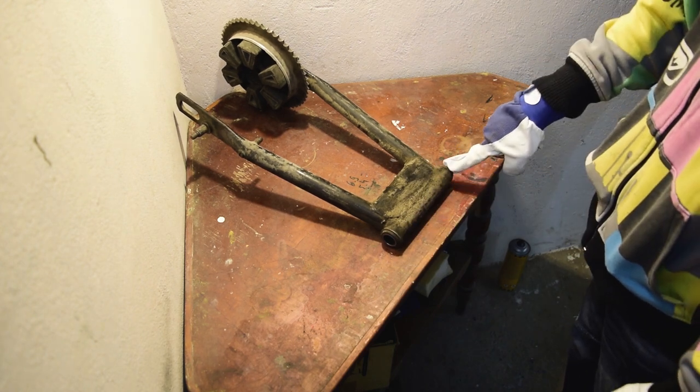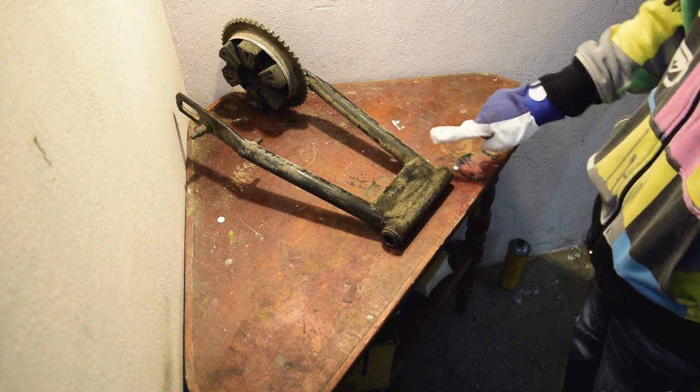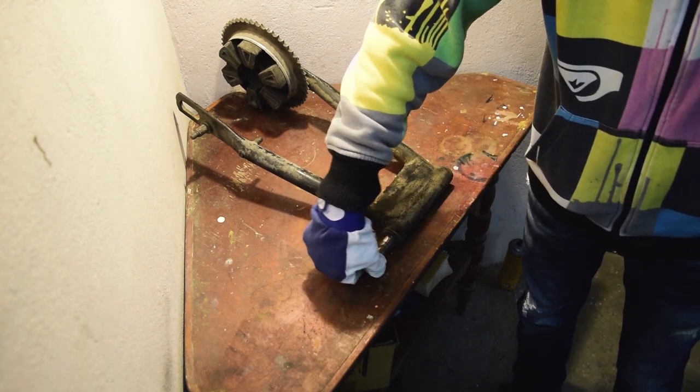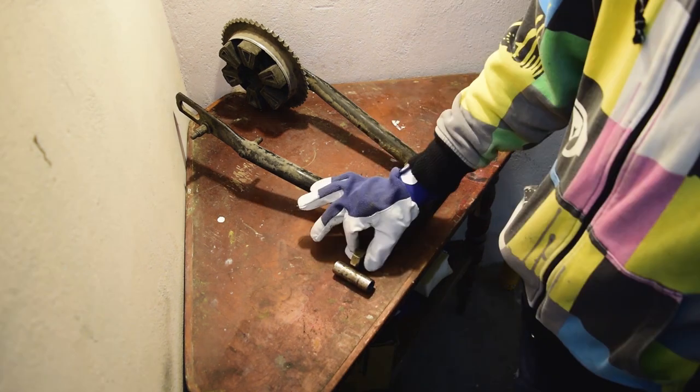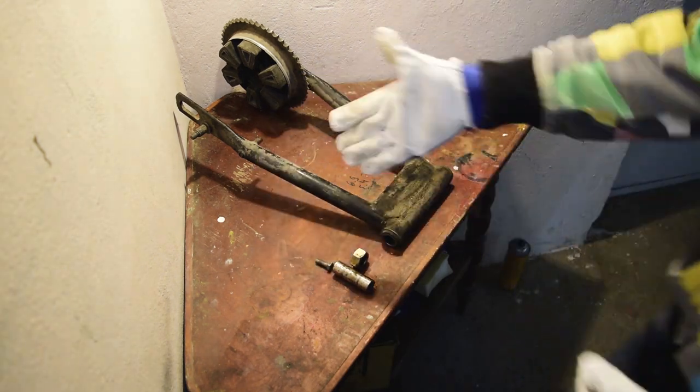The swing arm is much wider and we need to shorten its width. And for this, I'll make a special tool from a pipe that perfectly fits in size, and a nut and a bolt to be able to install it in the drill.